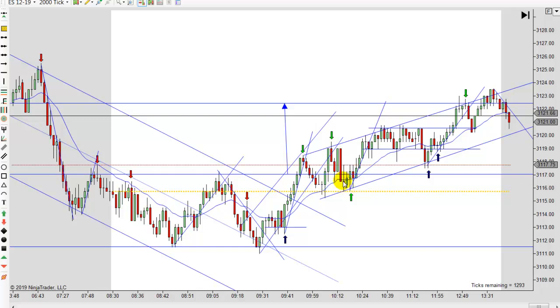And you see what happens. It bounces, but notice you got that low, and you got a failed second entry short there. So when it broke higher, it was a failure, but I wouldn't take that one. That's just a little inside bar. But when it broke lower yet again and turned up and made a fairly bullish bar, if it breaks above there, we're probably going to rocket on up. There's probably going to be some people trapped in there. I wouldn't necessarily say that rocketed on up, but it shot on up pretty quickly.